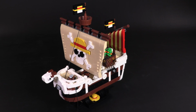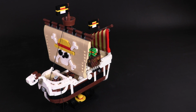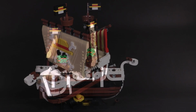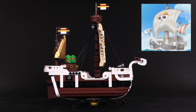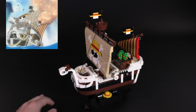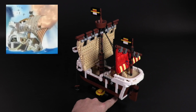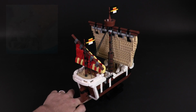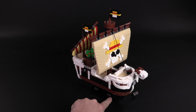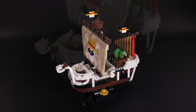Today is awesome because I get to show you guys a wonderfully detailed model that really pops. This is the Going Merry from the long-lasting manga and anime series One Piece. It's the first main ship of the Straw Hat Pirates that serves the crew well for many of its early adventures, and the designer, State Alchemist, has absolutely knocked it out of the park with some amazing micro details. For the long-lasting fans of the series, you should be able to recognize many fun, subtle details. And for anyone else even remotely interested in Lego micro techniques, there are certainly a couple of things in this build that I have not encountered anywhere else.